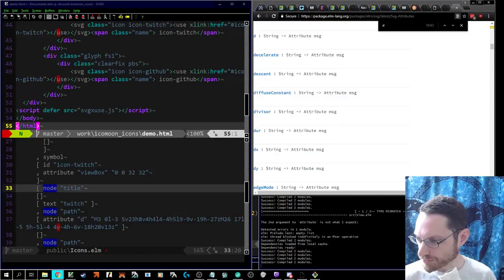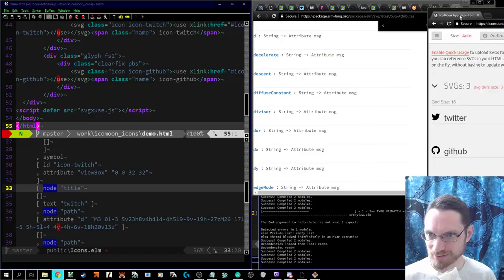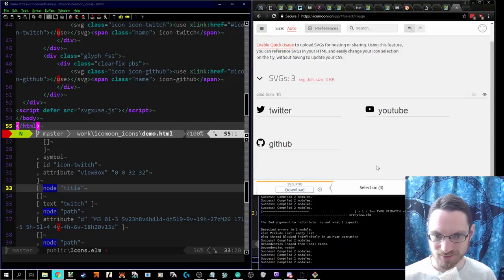Okay, we have a selection of 3. SVG. Yeah, they do SVGs and fonts. I'm guessing, well, I'll have to look at it. It might be less code for the font. But I've never really liked that method. Oh, actually, this is SVG PNG.